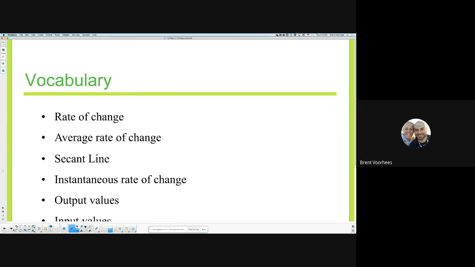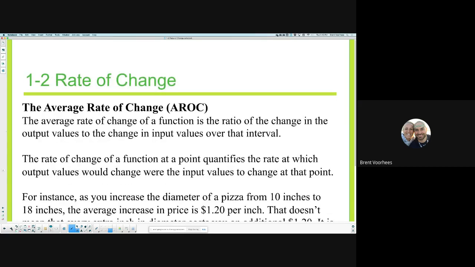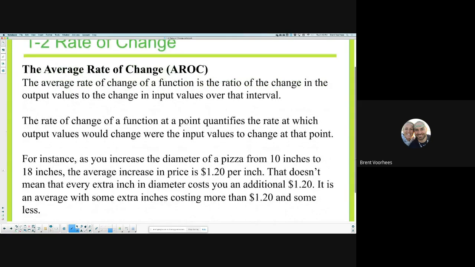Okay? Starting off here, we have some vocabulary. I'm going to skip that slide. So the first thing we're going to talk about is average rate of change, and I'm going to give you a formula for this in a second. The average rate of change, you're going to see me write it this way all the time. AROC. What do you think AROC stands for? Average rate of change. If you remember from Algebra 1, it's calculated by doing the change of y's divided by the change of x's. Now, I just wrote in there some math symbols.